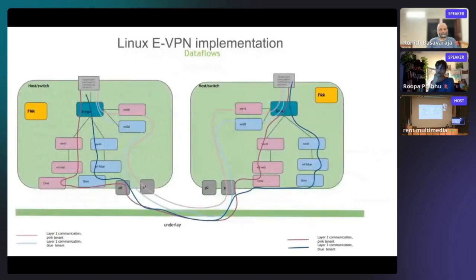This is a snapshot of how the data path flows in the Linux EVPN implementation. It is nothing but a typical layered NetDev stack. You have the Linux bridge, then you have the VLAN, you have VRFs, and L3 VNIs are, again, nothing but VXLAN endpoints. What we're showing in this picture is two tenants. Since it's network virtualization and multi-tenant, we map VLANs to VNIs, and a VLAN actually maps to a tenant. This picture shows the layer two flows between the Linux kernel bridge and VXLAN subsystems, and layer three.